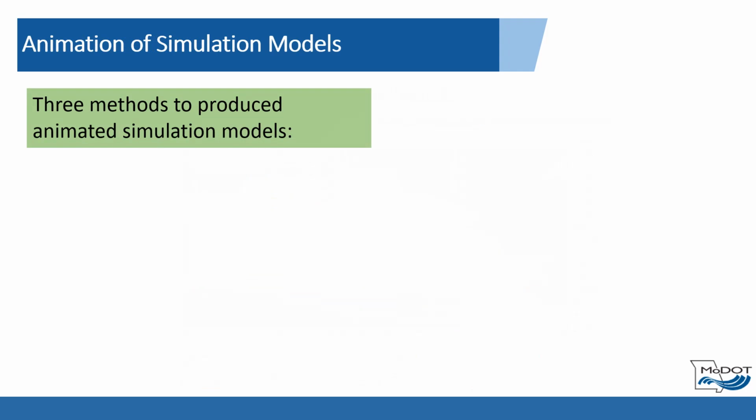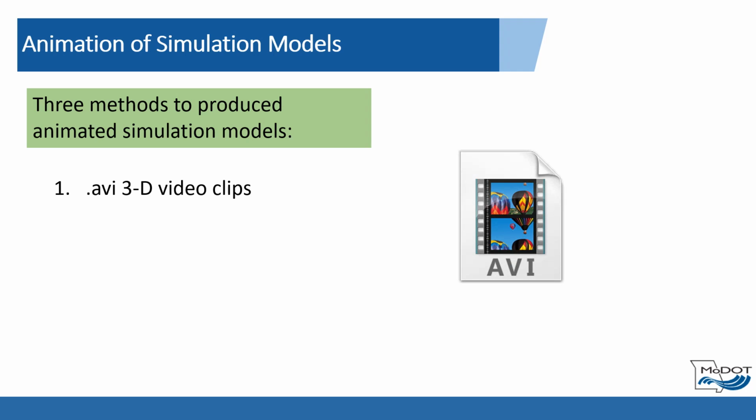Vism offers 3 methods to produce animation of the simulation model while it is running for use either within the Vism program or on external media player software. The first method is to develop AVI files while in 3D mode. These files are playable outside the simulation program and require setting up camera locations to record the simulation periods and locations of interest. Use of commonly available video compression software is helpful in managing file size of the AVI files.